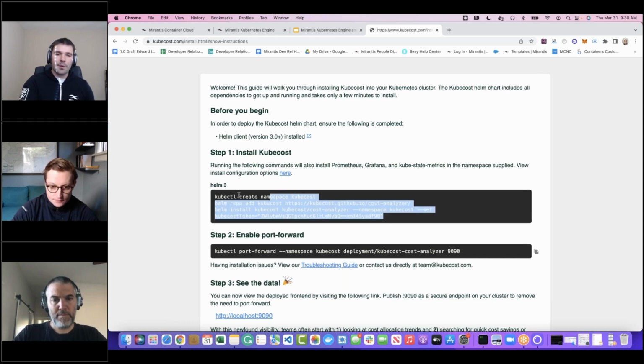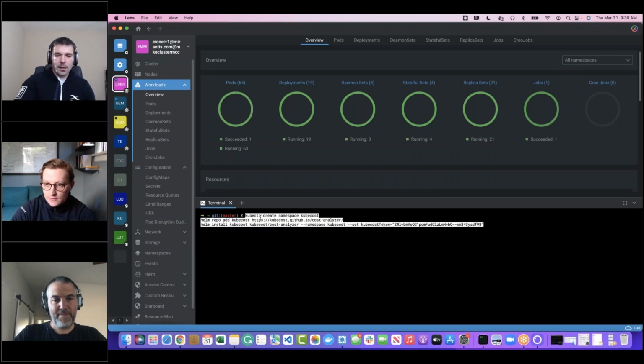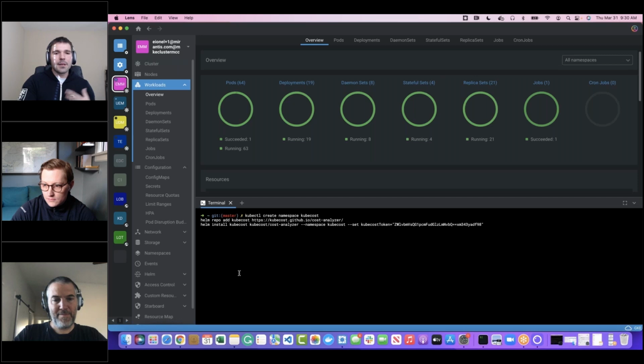So from here, I'll just copy and paste this. And I apologize, I didn't have it memorized, everyone. I'm just kidding. Navigating back over here, in our terminal, we're just going to copy and paste this and click enter. And it's going to begin to install. Namespace, we create the namespace. Already exists, it's skipping, but it's going to install this.